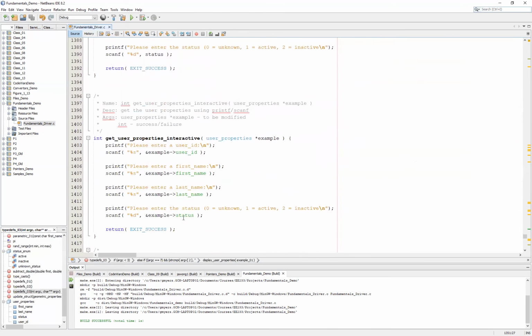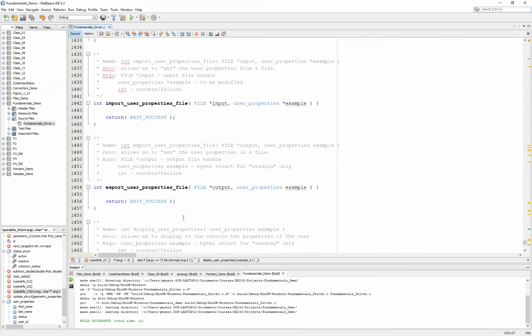So let's come down here and take a look at our export function. And you'll notice that our export function accepts a file pointer, and it also accepts a user properties variable by value.